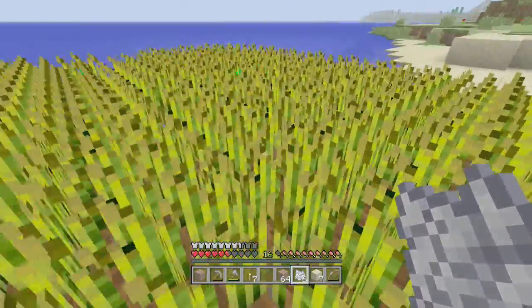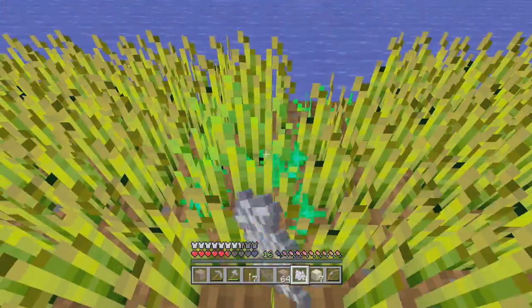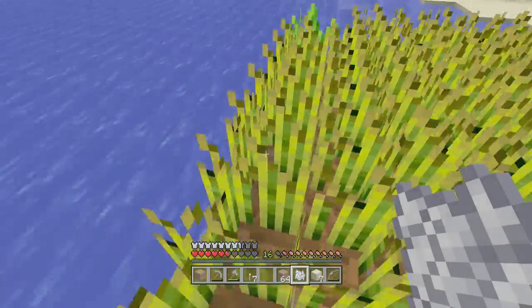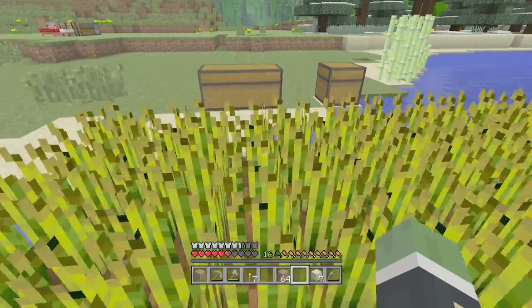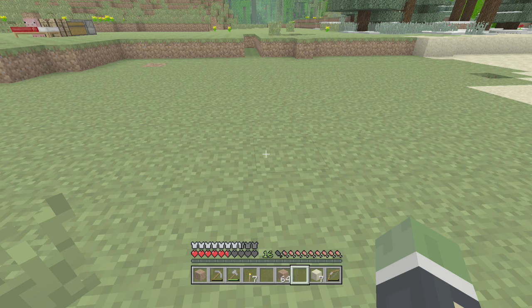Alright, there's one piece right here. Right here and right here. Get that one there. Okay, got it. We got a full grown wheat farm. Alright, give me a second. I need to use my nasal necks.